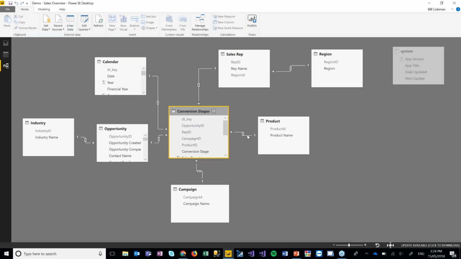The main thing to walk away from is to know that what you're dealing with is all of the facts of your organization. And you can think of facts as verbs, things that happened, anything that you can measure against time, against all of the nouns, all of the things that you're measuring, the products, the reps, the campaigns, the opportunities, all of that kind of thing, including the time slicers. And they all tie in nicely to the central definition of events as they happened. So that's all you really need to know at this point, apart from the fact that you need to get this right.